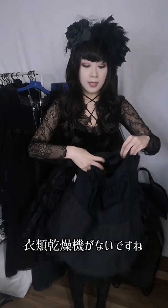So what I do is I hang it like this with a hanger, and then I take bits of it and use a hot blow dryer and blow dry the layers. Especially you want to get to this part, where the folding is, just blow dry it. It will take some time, but it will give you a slight poof.